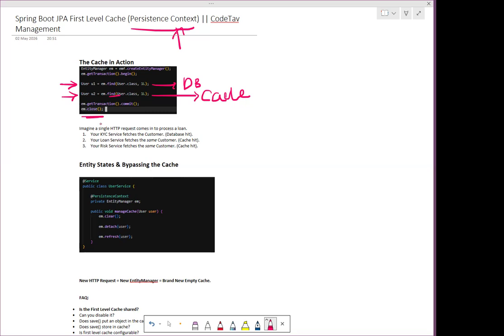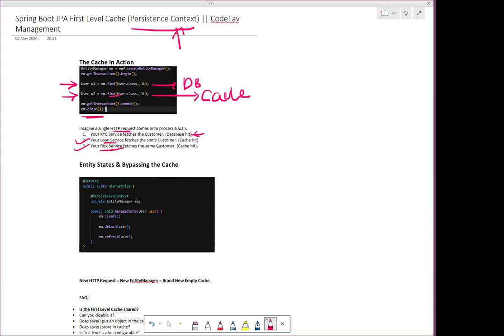Next I am going to tell you why this is so powerful. Let's take a real world banking system like SBI. Imagine a single HTTP request comes in to process a loan. Your KYC service fetches the customer, so that data comes from your database with a SQL query, a database hit. After that, the same data will be fetched by your loan service and by the risk service as well.